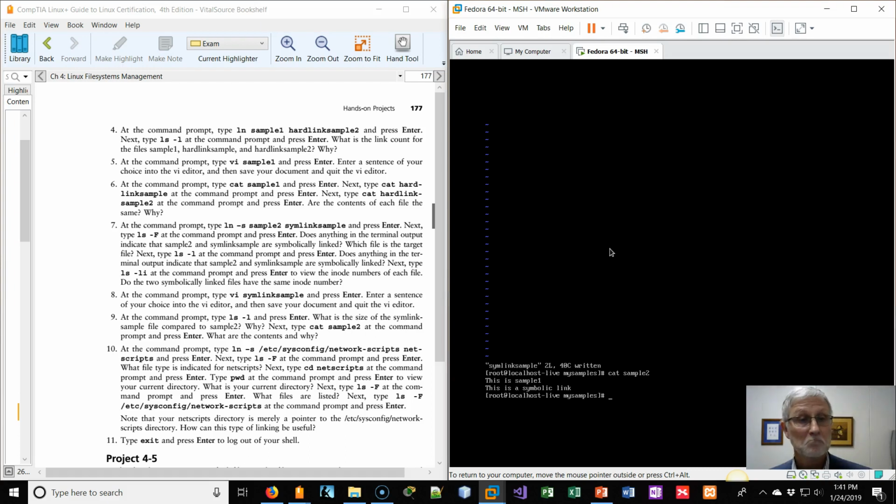So now I'm at root, I think. It's asking me to cat contents, ls -l.